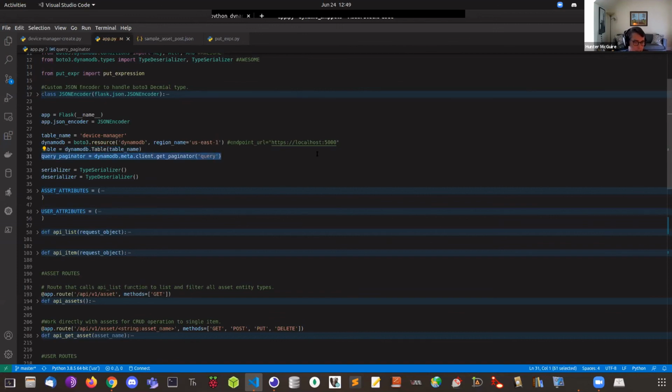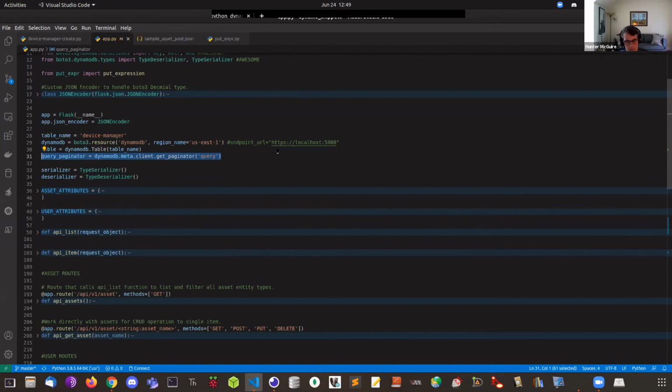And paginator. This is another one that I want to bring up. I believe it's 1 megabyte is the maximum response size you can get from DynamoDB. And the way it works is the paginator takes away the setup that you would have to do to handle that yourself.